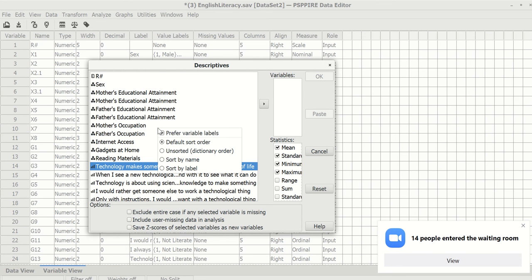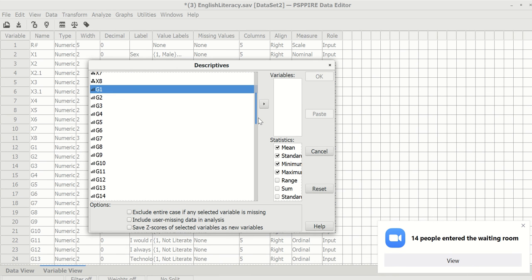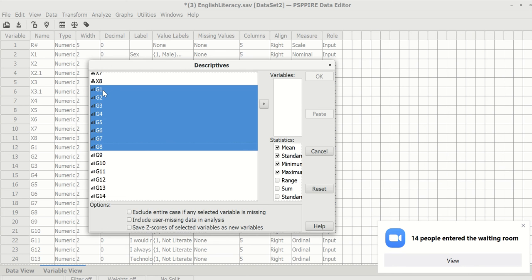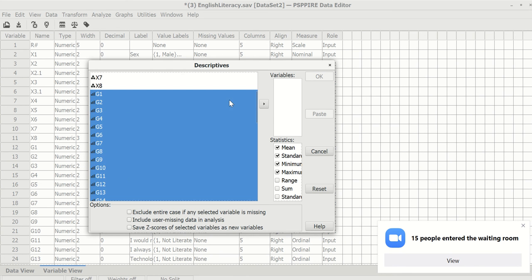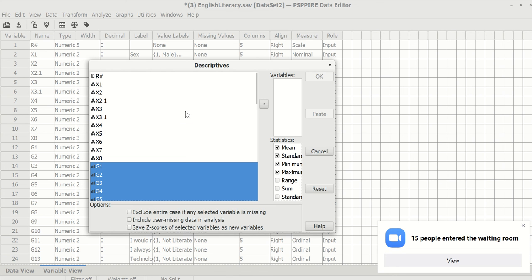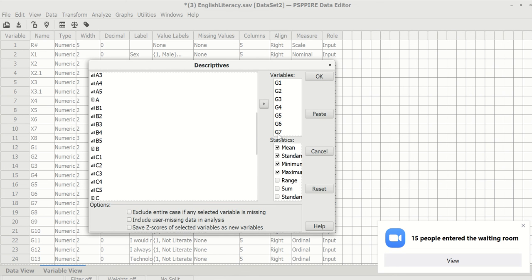Same with SPSS, you can check if you prefer the variable labels or the variable names. So I want to get variable name so that it would be easy for me to see. So let's try to get this from G1 to G15. Alright, let's put that under the variables.